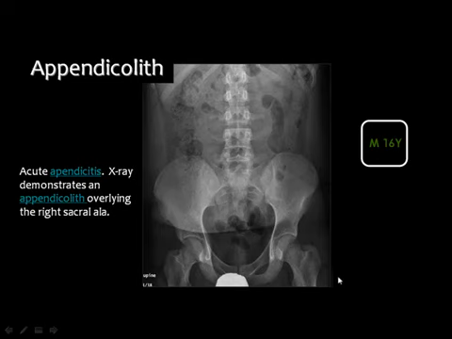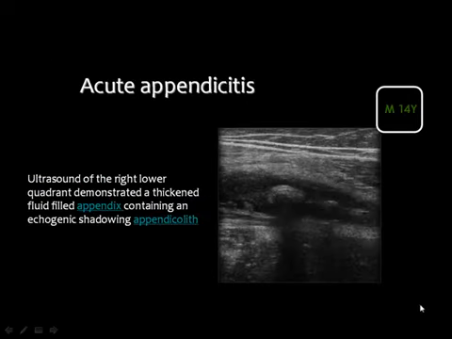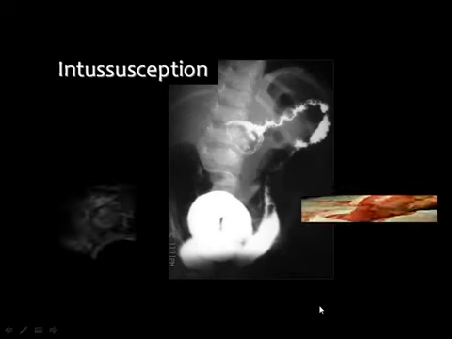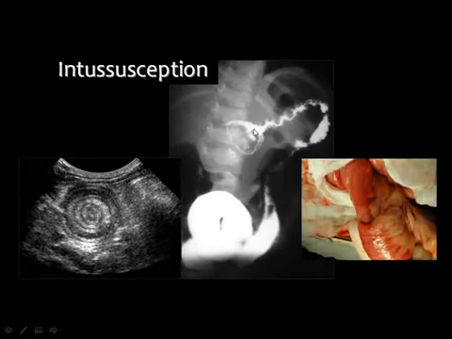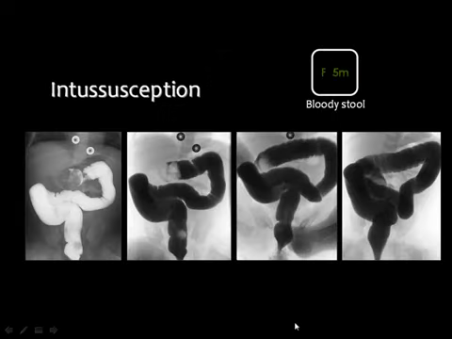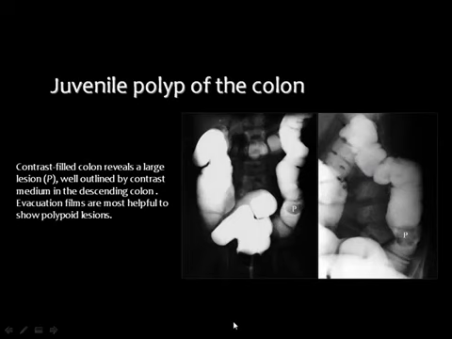Appendicitis is usually diagnosed by the detection of a small calcific shadow in the region of the appendix, either by plain film, this is known as appendicolith, or by ultrasound, which you can easily see this appendicolith in the region of the appendix, including the dilated appendix filled with fluid, diagnostic of acute appendicitis. And colonic intussusception is also one of the well-known diseases, and it will also be diagnosed by barium, as well as by the ultrasound showing the classic presentation. And you know that barium can be used as a therapeutic maneuver to reduce this intussusception, and this is a trial for reduction of this intussusception.